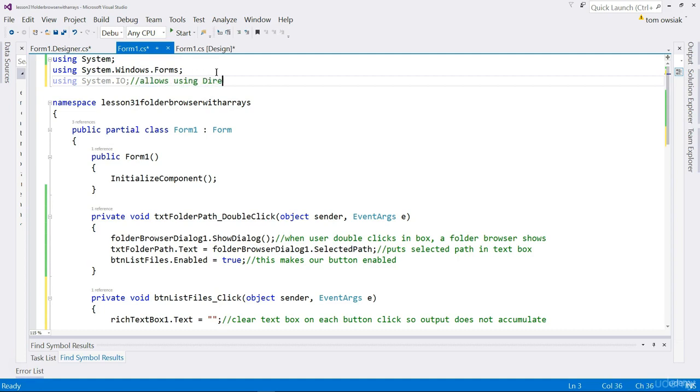This is helpful because there's a Directory class and there's a File class, and inside the Directory class is a method called GetFiles. In other words, the method that we need to reach into a directory or a folder and then get the files out of it. So we can get all the files in a folder. That's the reason for that, okay? There you go. Let me fix that spelling there quickly.